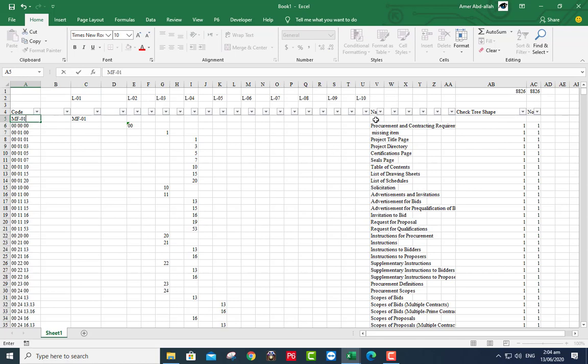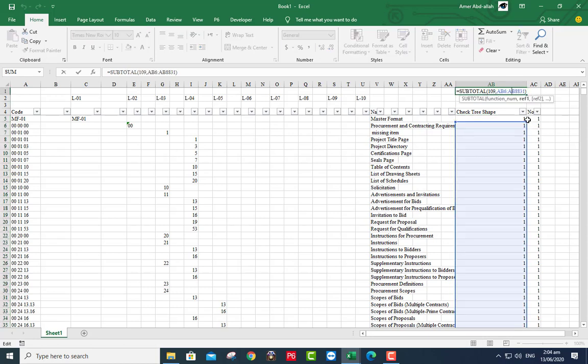Here master format. I will change this to include the first level, to change this to include also this row.